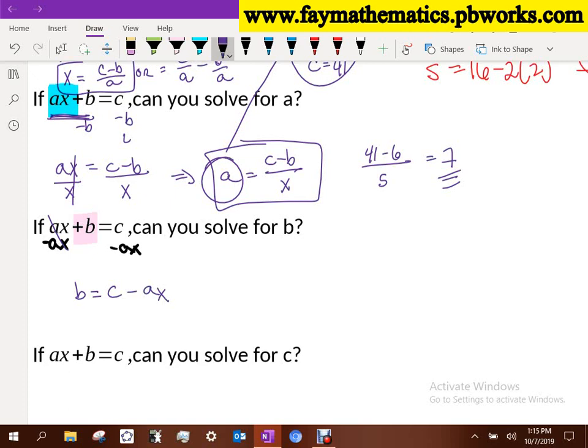And I'm going to allow you to check that on your own, but if you check that out with those values that we chose or any other random values, you're going to see that you do generate the correct B term when you play that little checking game. Is that all right? The last one says AX plus B equals C. Can you solve for C? What would be the first step there?